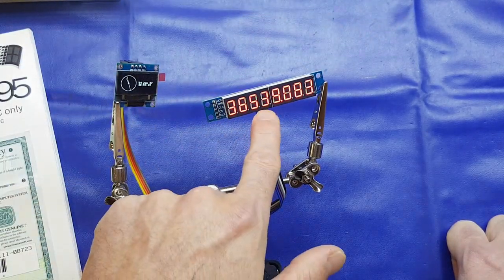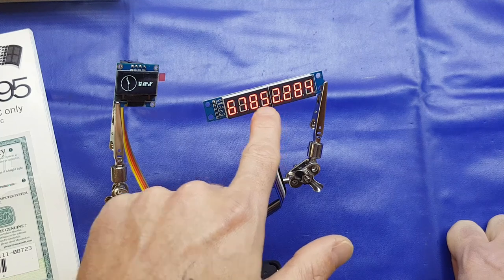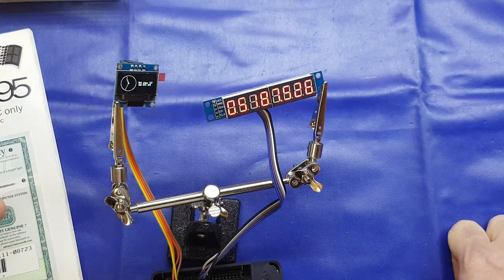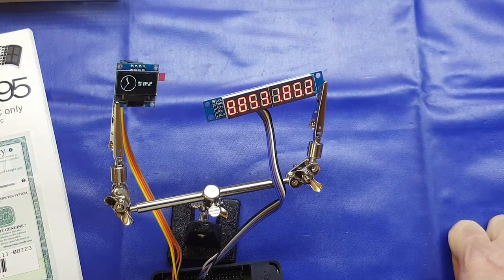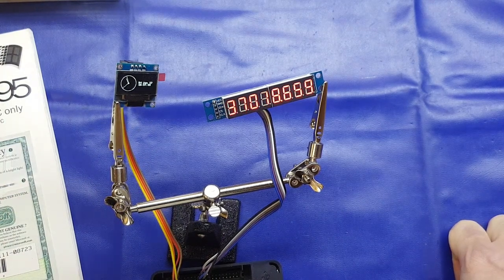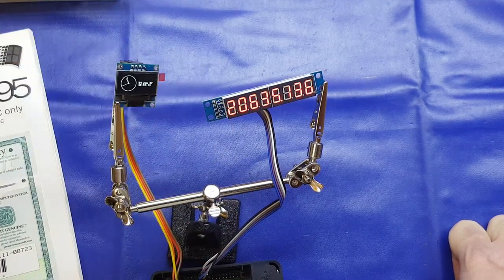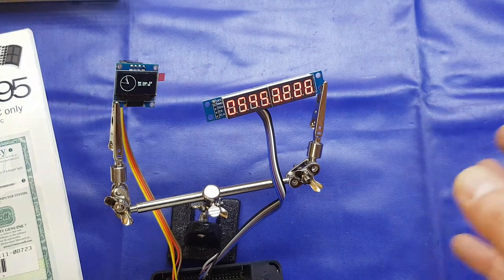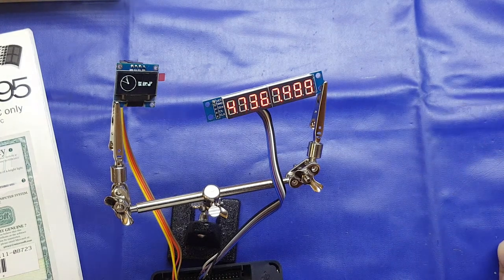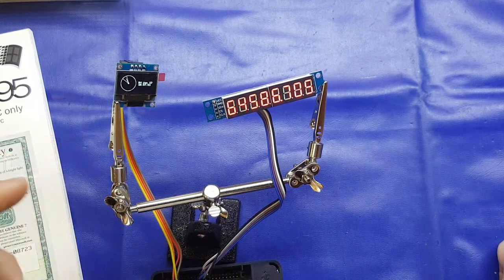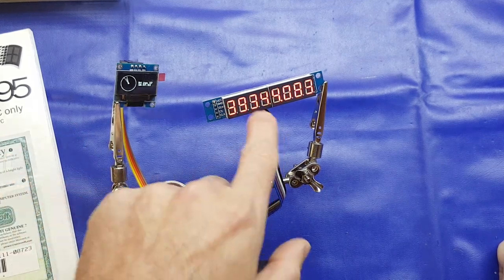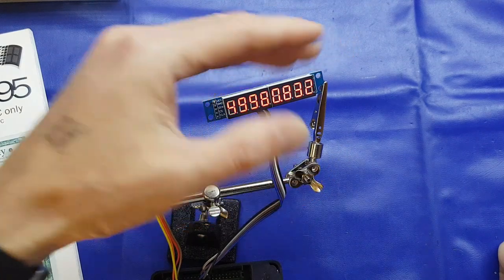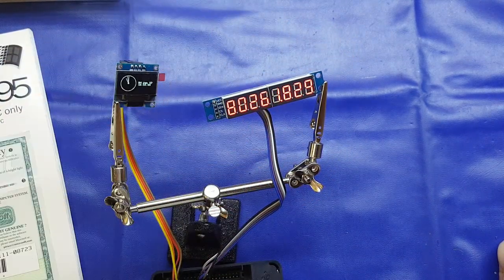This module was just over £2 from AliExpress and this was about £2.20 from AliExpress including delivery. So I've got a couple of options for making this a GPS type receiver with one of three types of display. There's other things we could use, the little LED matrix ones. But on something like this, we're going to get a limited amount of data. I suppose you could get it to cycle through speed, course, that kind of thing.